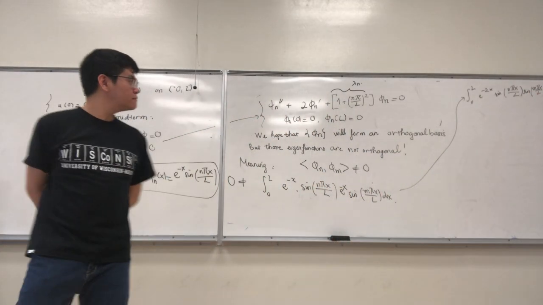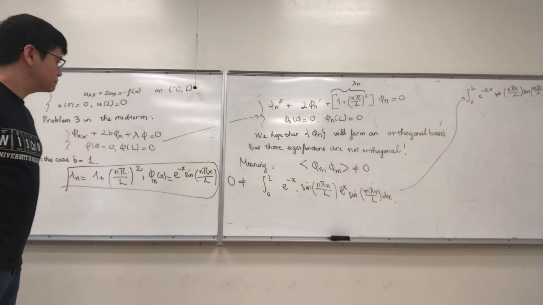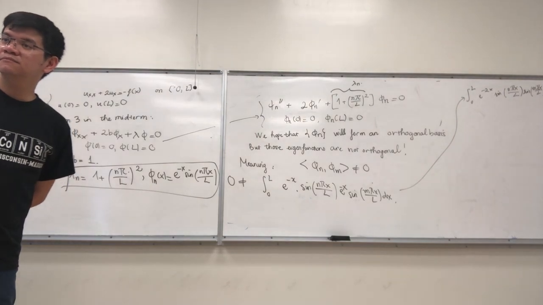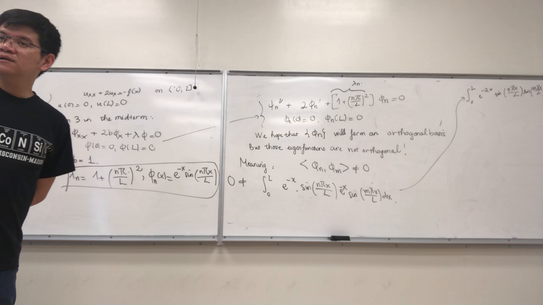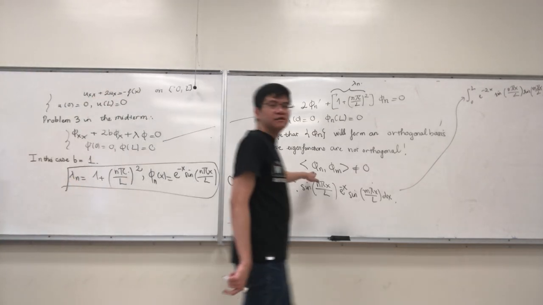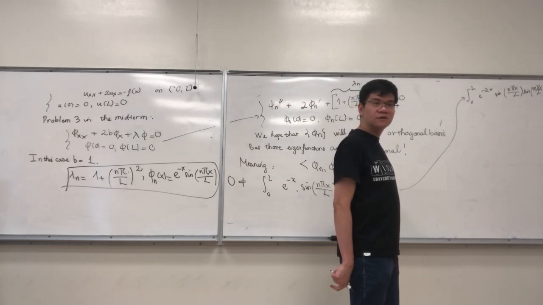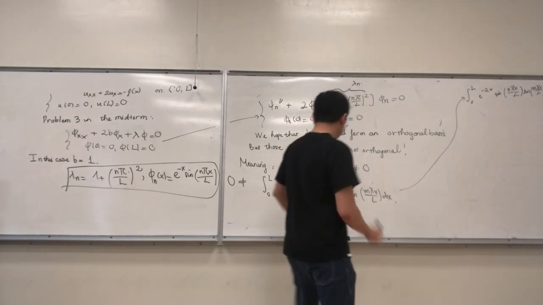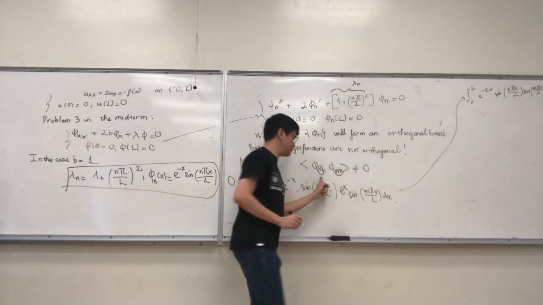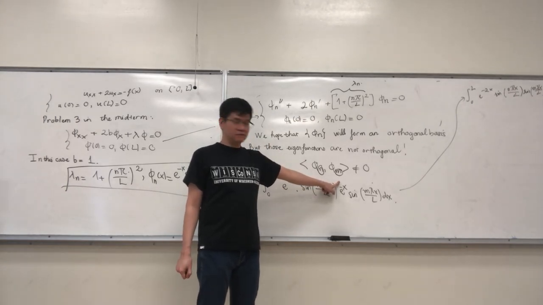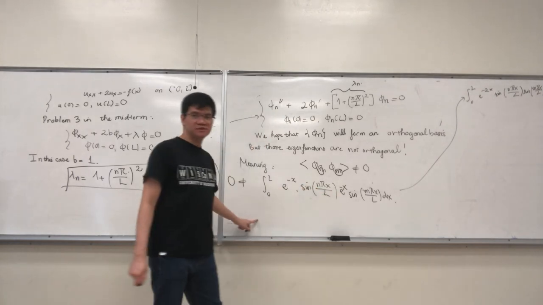Alright? Thank you. But when you take the inner product of two of the same thing, can't it not equal zero and the basis still be orthogonal? So the definition of orthogonal is that the inner product is zero. Yeah. Right? These are not the same function, they're different functions with different indexes, n and m. That's the index. So if you have the same function, the inner product has to be nonzero because it's a square.